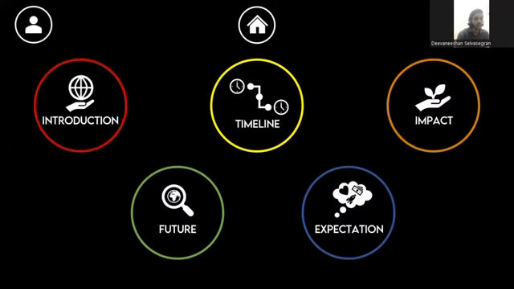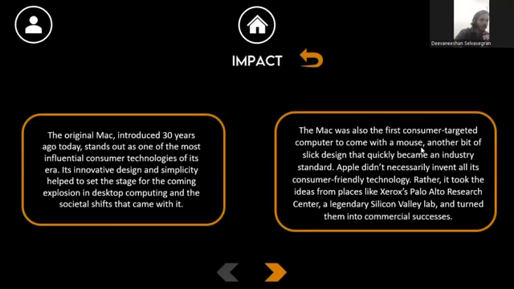Moving on to the impact. So the impact of the change on human life and how it can improve human life as well. So the impact, how it delivered communication and also impacted human life. The original Mac, introduced 30 years ago today, stands out as one of the most influential consumer technologies of its era. Its innovative design and simplicity helped to set the stage for the coming explosion in desktop computing and the societal shifts that came with it.